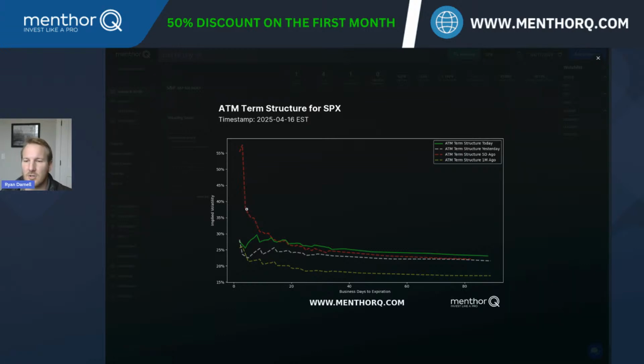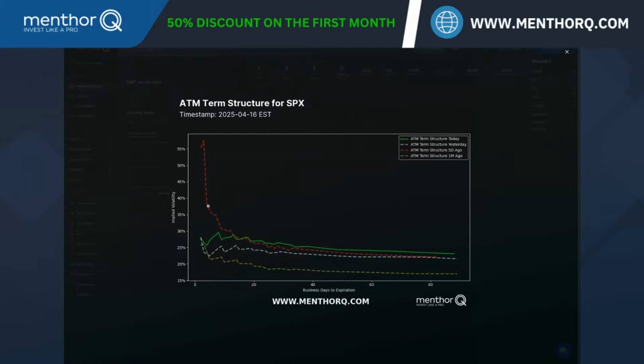Talking through the term structure first, I think I've mentioned this before: traders always think of fair value. We try to have this idea in the back of our mind, whether that's based on fundamentals or averages. If we have information on flow, where people are trading things, we always want to think about fair value. So what is fair value and where should it be, and then are we below or above fair value?